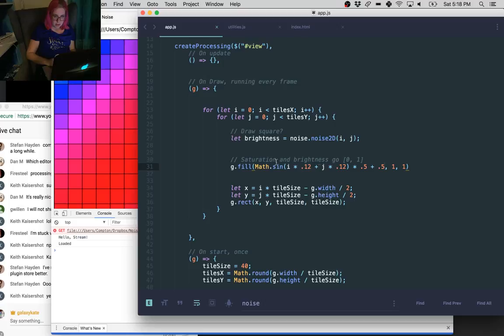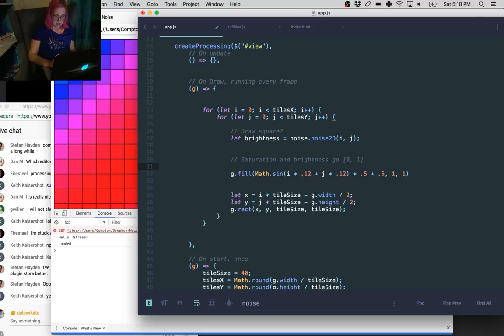Okay, so I'm going to actually make another thing that's called pastel. Or actually, you know what? I'm just going to remap this. So I'm going to multiply by 0.5, add 0.5, and this is going to remap the noise to 0 to 1.